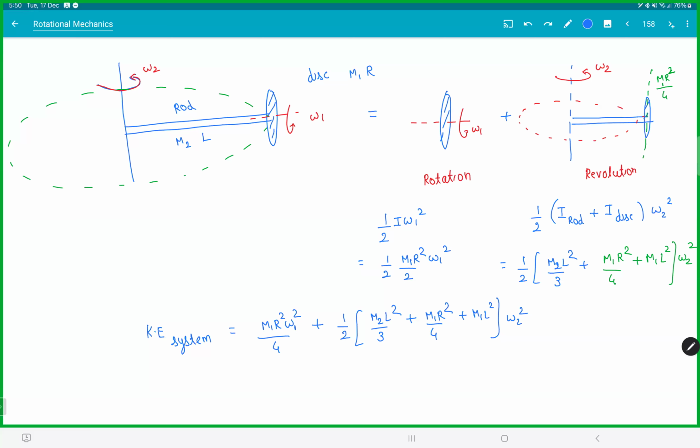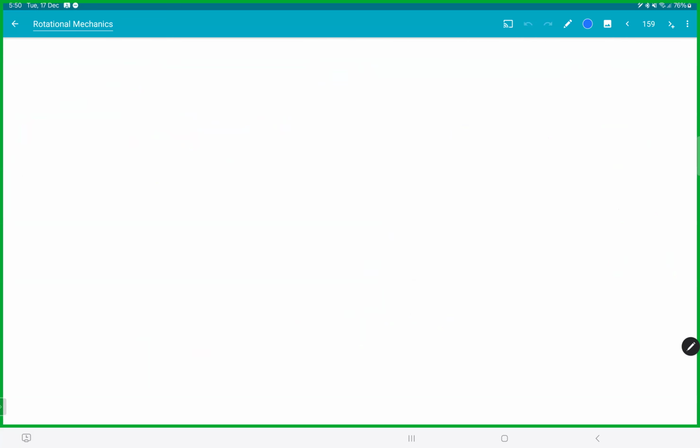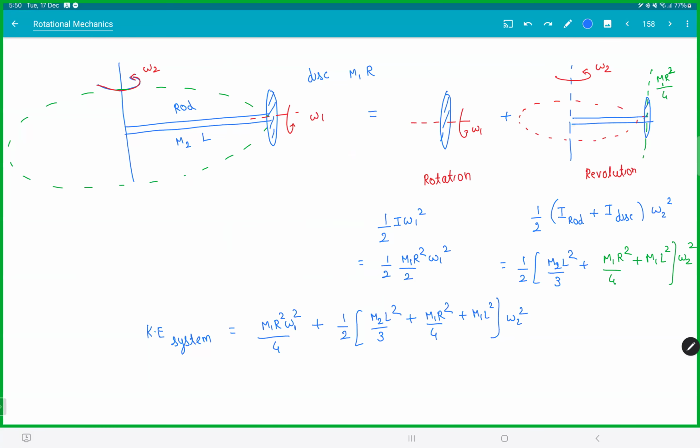Is this clear, everyone? You can take m into d square directly for point particles. This is not a particle. It's like asking, if there is a sphere of mass m and radius r, and I want the moment of inertia about this axis, what will you say? m l square? No, the parallel axis theorem we have to use.